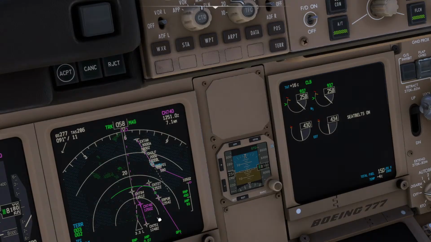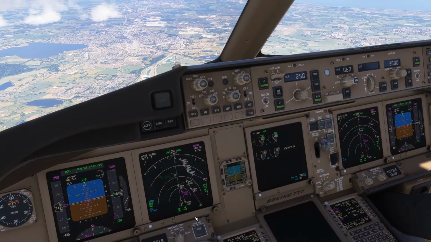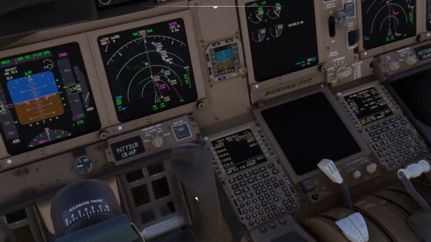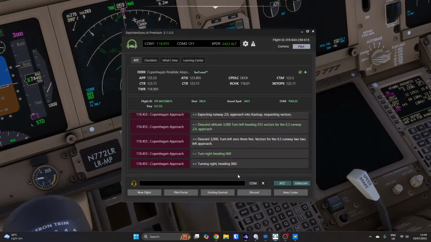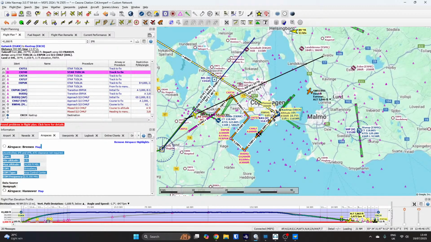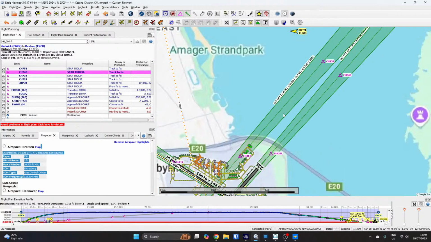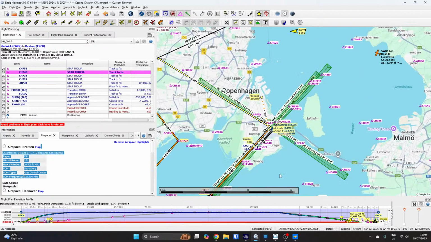This could be cleaned up if we wanted to, we'll just leave it there. We need to go and retune the radio, don't we, to 22 left. So 109.5, that should be correct because we've just put the approach in.